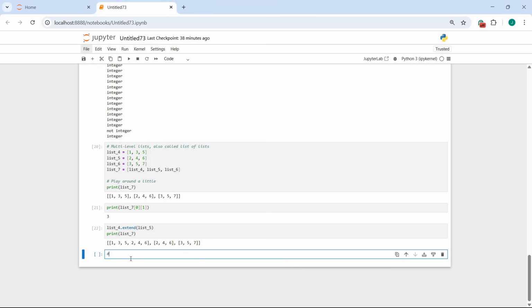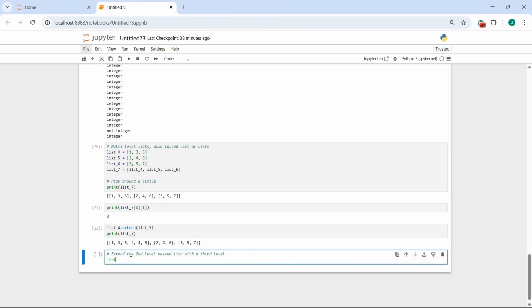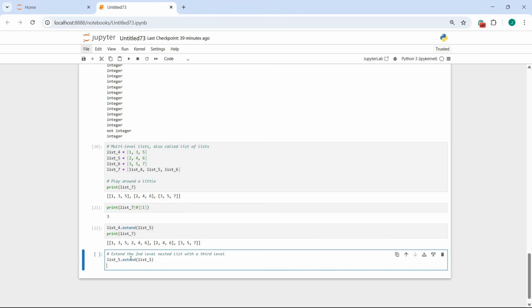And we can take this further. So we can extend the second level nested list with a third level list. So we can type list 5 extend list 1, and we can print list 7.